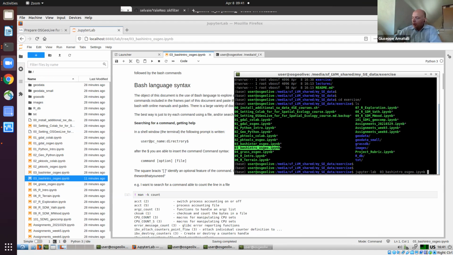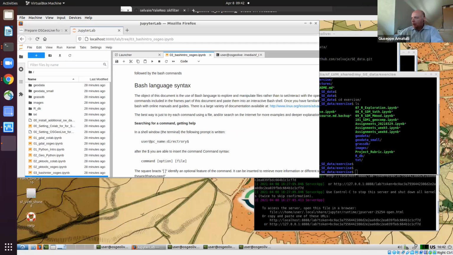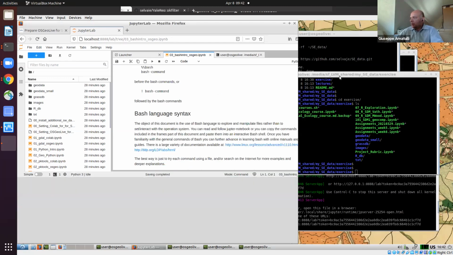So I think everybody now is in Jupyter Lab. There is also another application, Jupyter Notebook, that is very similar to Jupyter Lab, but with not so many gadgets in the graphical user interface. I will keep the terminal over here for some fast use of the terminal. And I will follow this webpage that I think everybody opened.